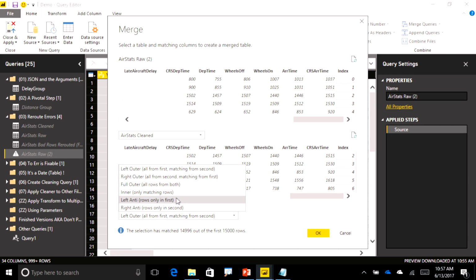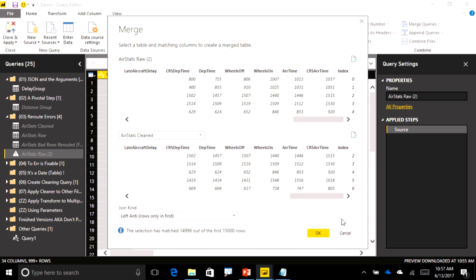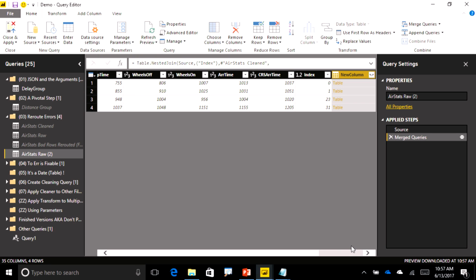All right, so we're going to do our left anti-join on that index column. We'll go ahead and do that. And that's going to give me my bad records. So this is the table that I could go ahead and populate in my model, or I could just keep the query and export it. And then that's my reference of bad records. All right, I believe that is it.